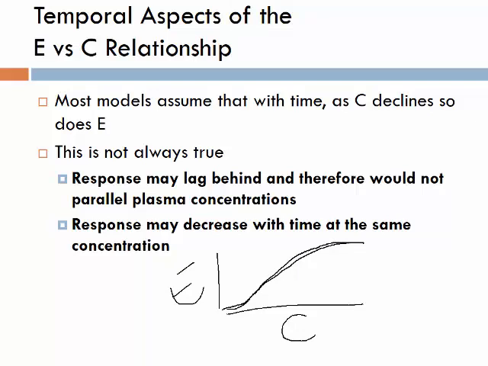But it's not always true, because the response may lag behind the concentration. Therefore, it would not parallel plasma concentrations. The response may also decrease with time at the same concentration. So response may lag behind, or it may decrease as time goes on. So that's what we're going to talk about now.